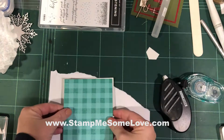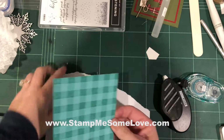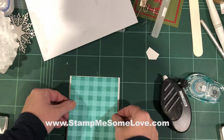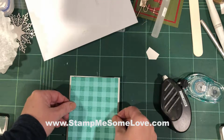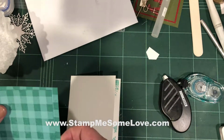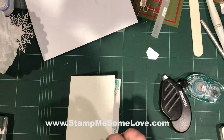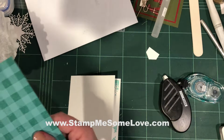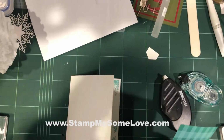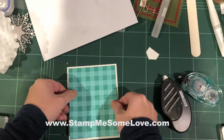Now, with the stronger adhesive, you have to make sure that you have it just lined up. This white paper is distracting me, so... Oh, wait a minute. Did I not cut this right? You know what? I think this is too long. Okay, hold on. Let me trim it before we put it down. Yeah, it is too long. Okay, now that I've cut this down, I'm going to go ahead and adhere it.